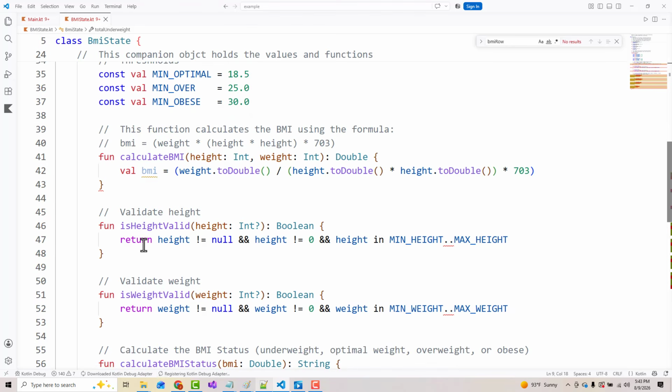Well, the first one is pretty obvious. This doesn't return a double, it doesn't return anything. So rather than saying this, I'm just going to say return.